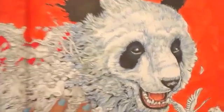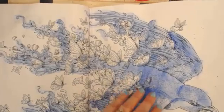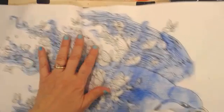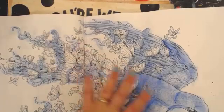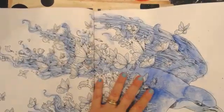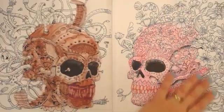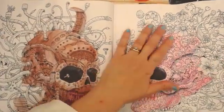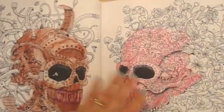But you can see where we have started. And I just want to do that so that it makes me keep working on all the pages. Again, it does buckle a little when you do a lot of wash on these pages, but by the time you do both sides and add color pencil, it really does not wrinkle as much as you'd think after you're done with the pages. But if it does bother you to have wrinkled pages with a wash, because the images are so big that you're doing the wash on, and it does buckle them some, then don't do this technique.